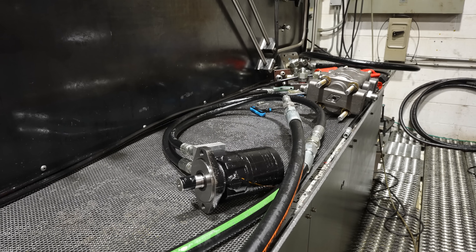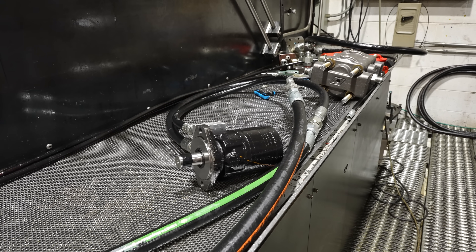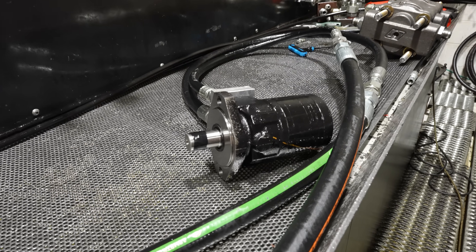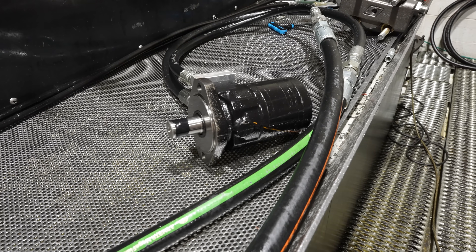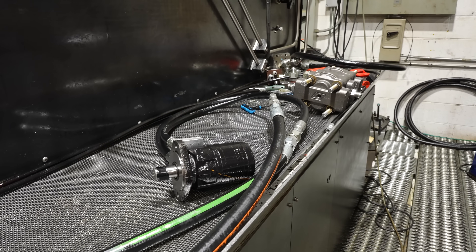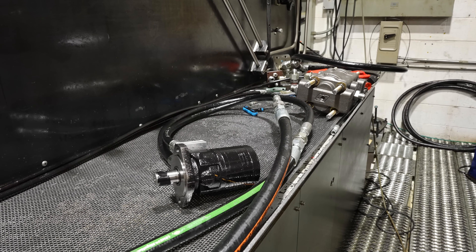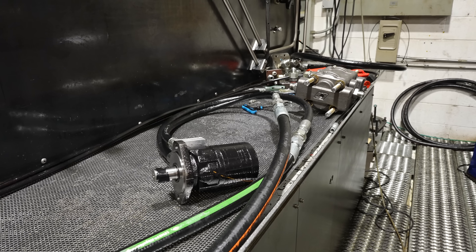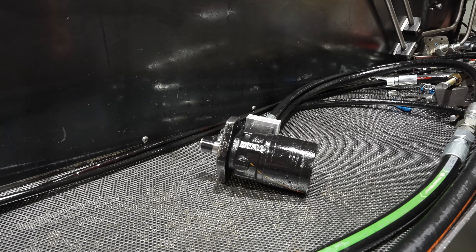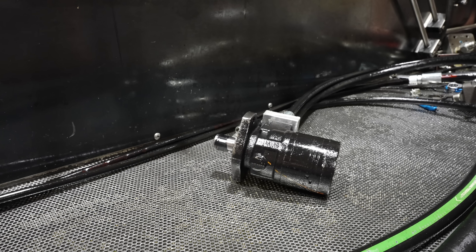We've been running it for just a few minutes — at 10 gallons a minute and 1,000 psi. It's just the start of a test. Test it at a low pressure before we go too high. I just want to do it for a minute or two, then find out how high they actually want me to run it to. We now have it set at 20 gallons a minute, testing it at exactly 3,000 psi — just giving it a minute or two to see if the shaft still leaks.